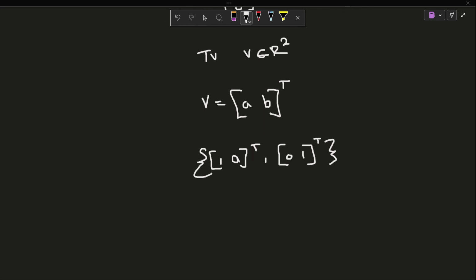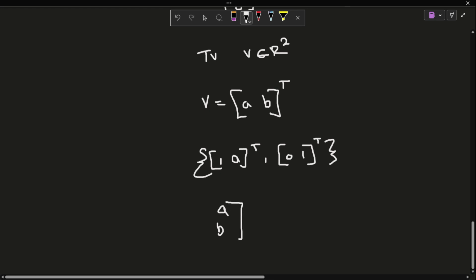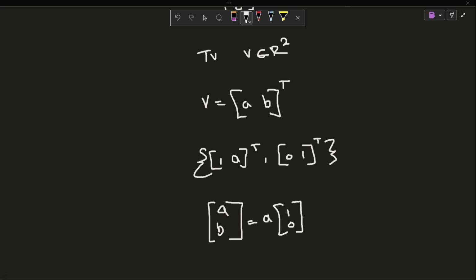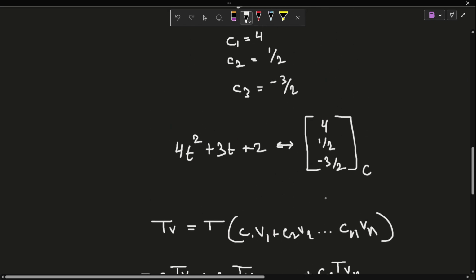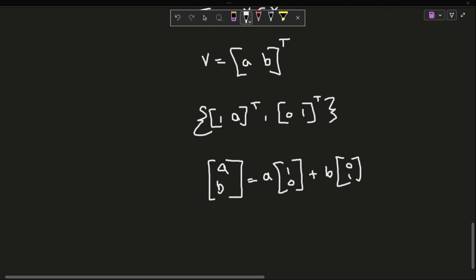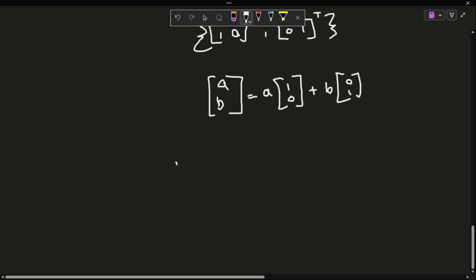And with respect to our standard basis, we know that (a, b) is going to be some combination of our first vector and our second vector, based on the logic that we did previously when writing it with respect to a basis. So this. And so if we input (a, b), just follow along here, it'll all make sense at the end.